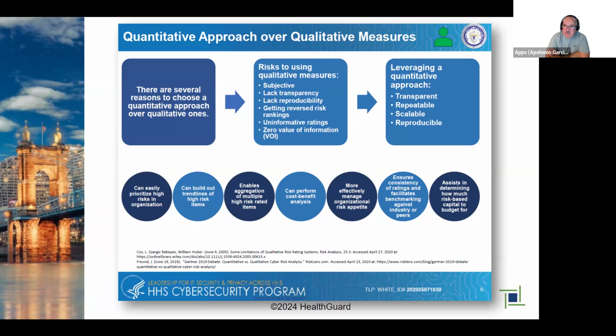in the traditional methods that, as you see to the right, the quantitative approach addresses. It's transparent, where you can share your assumptions, rationale, and even the math on how you got to your estimation of risk. It's repeatable if you have a consistent method and process around it. It's scalable in that you can apply it not only to cyber but to other domains of risk the organization may have. And it's reproducible: if you're able to share the math, show the process and thinking behind it, and have a standardized approach, you can reproduce it.